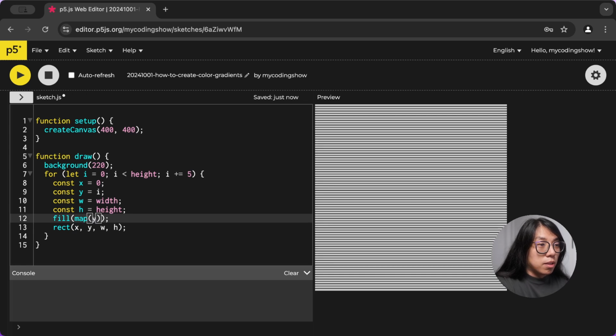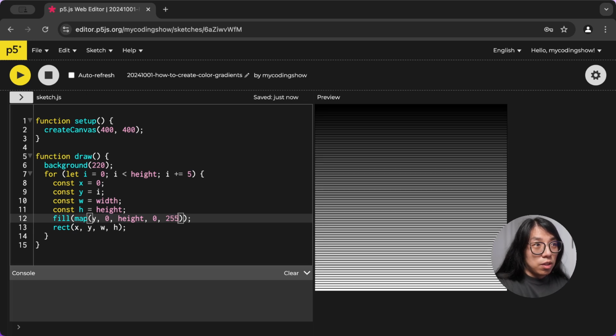I'm going to map the y from 0 to height, which is the original range of the y value, to 0 to 255. That is going to be the lightest to the darkest, or the darkest to the lightest. I'm starting from the top, so that's why at the very top it's black, and at the very bottom it's white. And here we have a gradient.